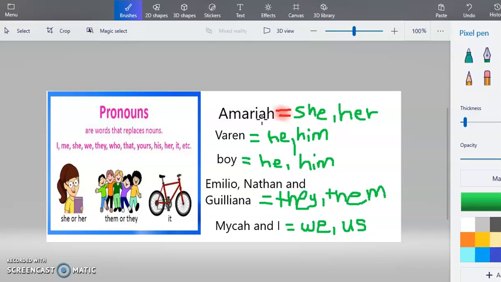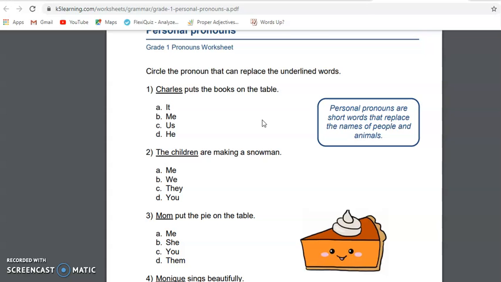So we're going to go ahead and do a little practice with replacing nouns with pronouns. This is like a little revision because we started this on Monday, okay? So you will need your language arts notebook. Yes, you will need to head it up. Yes, you need to write down the questions and the options. These are short. It shouldn't take you long to write them down. Go ahead and write it down. You can pause the video anytime when you need to. I will be reading each sentence out so that you can see all of them clearly, okay?